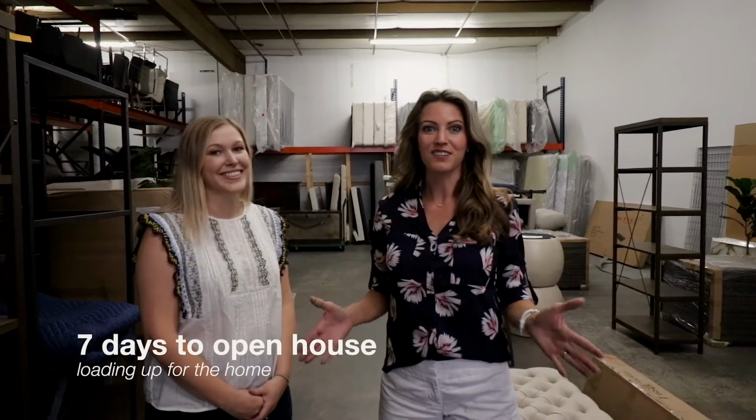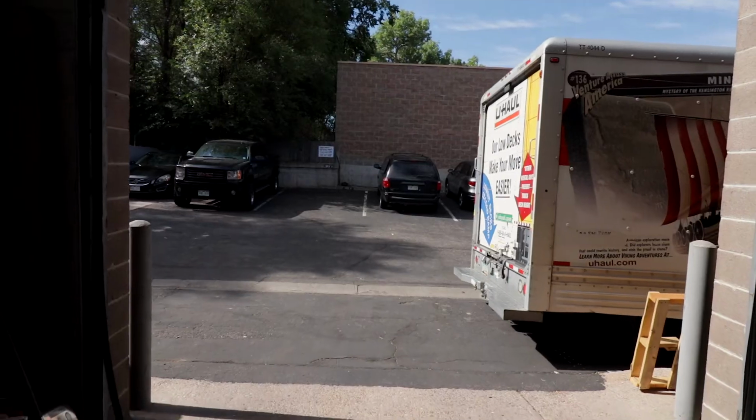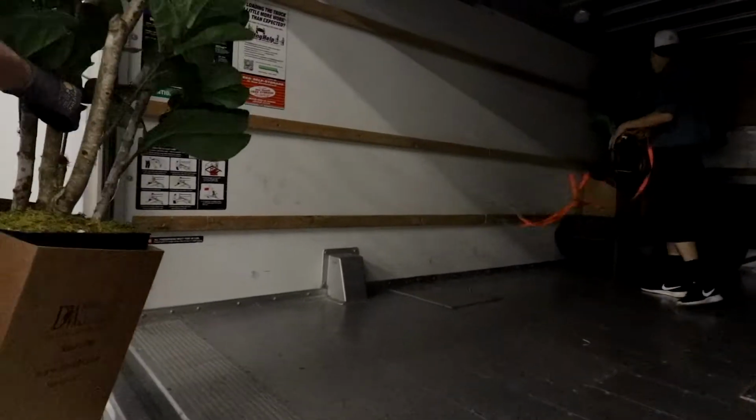We're here at the warehouse, finishing all the prep for our parade home. We've got 2 trucks we're getting loaded today. I think we're close. Yes, it's been a lot, but it's been fun, and we're ready to get this thing going. Exactly. So we'll make our way over to the property. We have 2 trucks, we have a van, and 2 more cars with window treatments, accessories, and all the fun stuff. So we're excited to go.